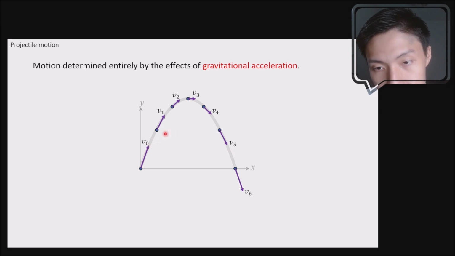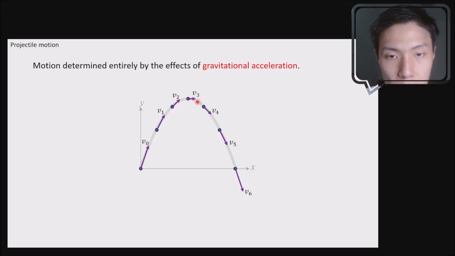And here I also labeled the purple arrows on each blue dot, because these purple arrows are representing the velocity vector at different moments. We know that instantaneous velocity will be in the direction of motion. So these purple arrows are in the direction of motion. As we can see, it follows the line of the parabolic path. Okay, so why do I show this projectile motion here? It is because I'm going to resolve this projectile motion into two components.